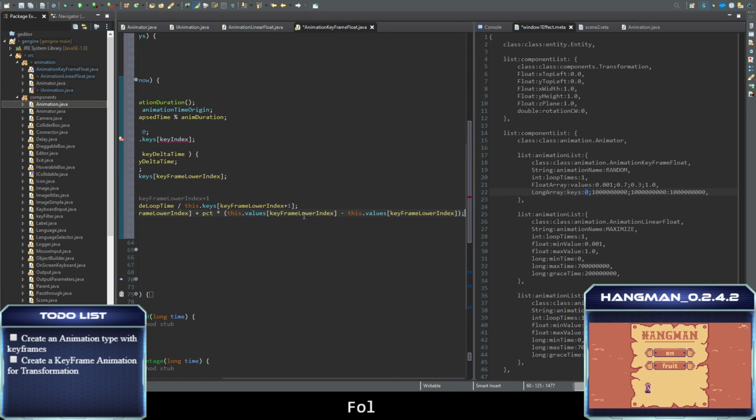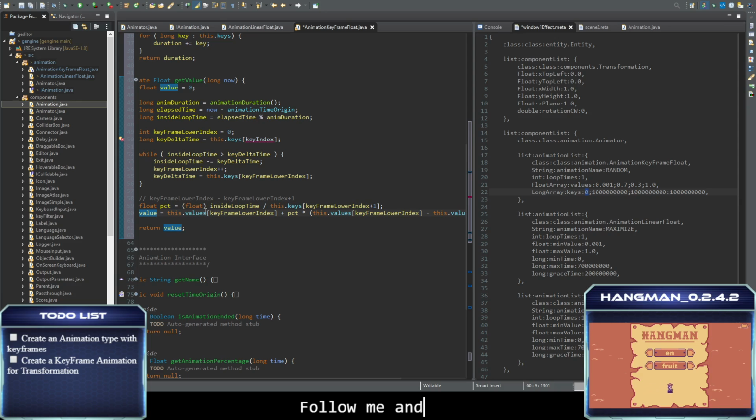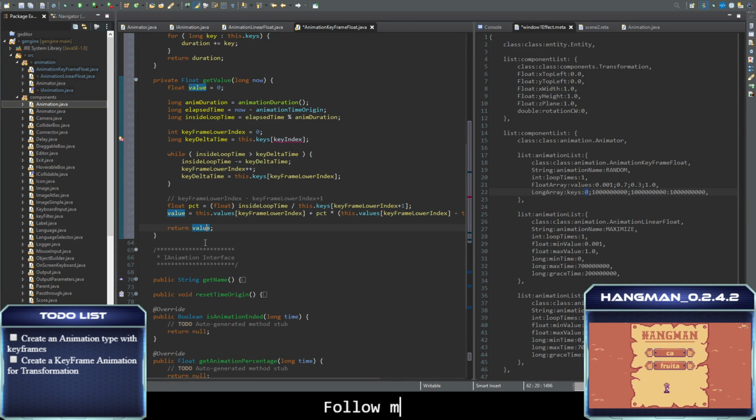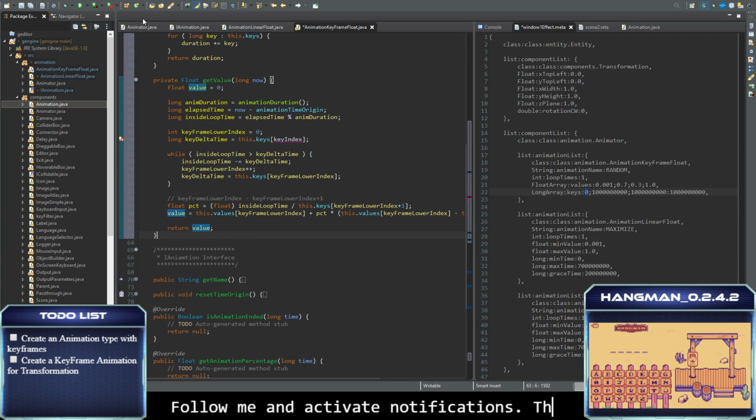Okay, let's imagine that this is 2, this is 4, and this is 2. So the percentage is 0. When the percentage is 0, it's providing this one. The percentage is 1, this and this is okay. So that way it returns the correct value. So yes, that should work.